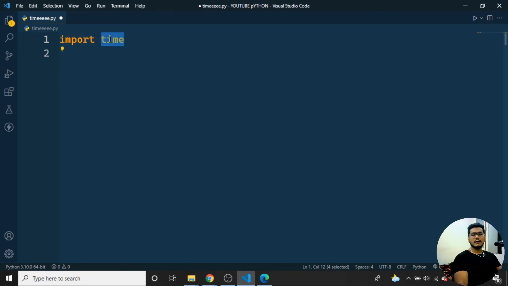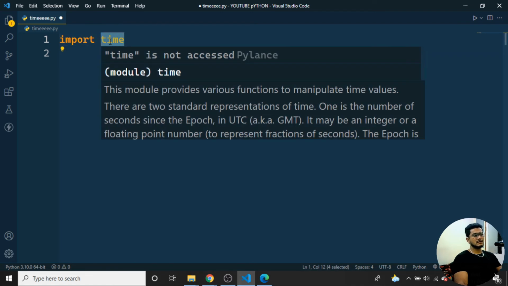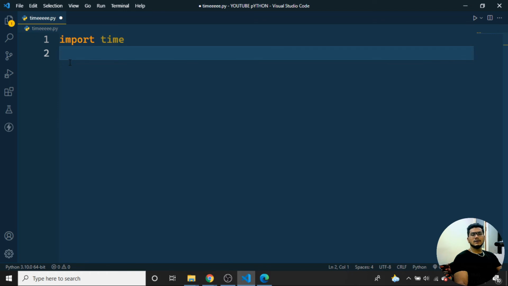In Python, we have a module that is time, so the time can be tracked through it. It is a built-in library which is defined inside Python, and it has a number of functions related to the time. By using these built-in functions, I can use a number of concepts over it.